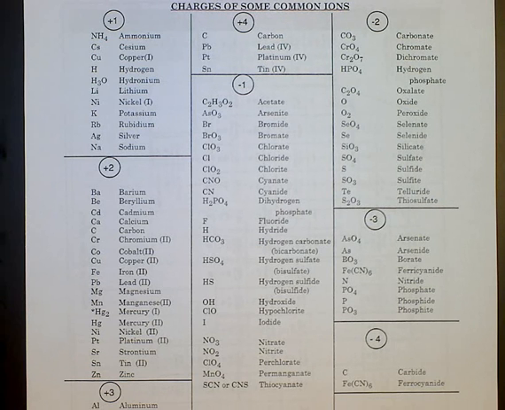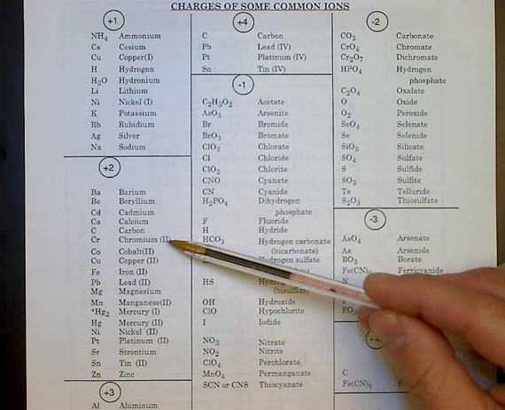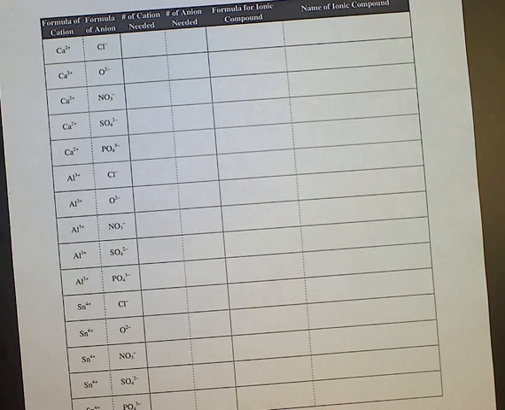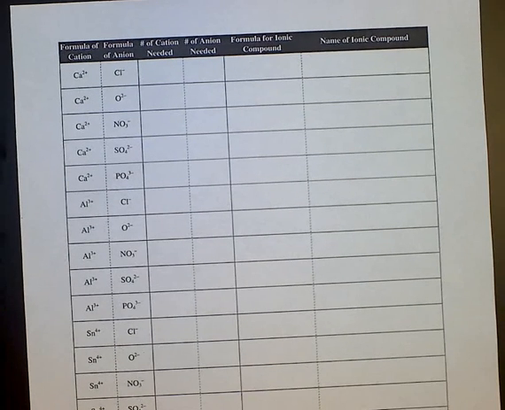And whenever you see a Roman numeral written here next to a cation, you must include it in the name of that cation. If you don't see a Roman numeral listed, you don't have to write it in the name. If you do see a Roman numeral listed, you have to write it in the name. All of the ones that we've done up to now do not have those Roman numerals. But that'll change here in just a moment.